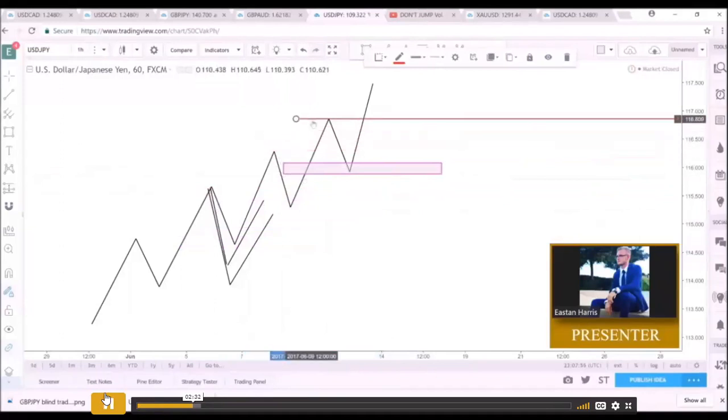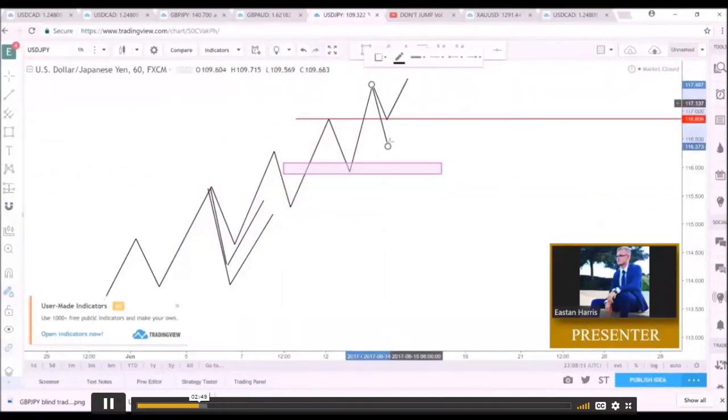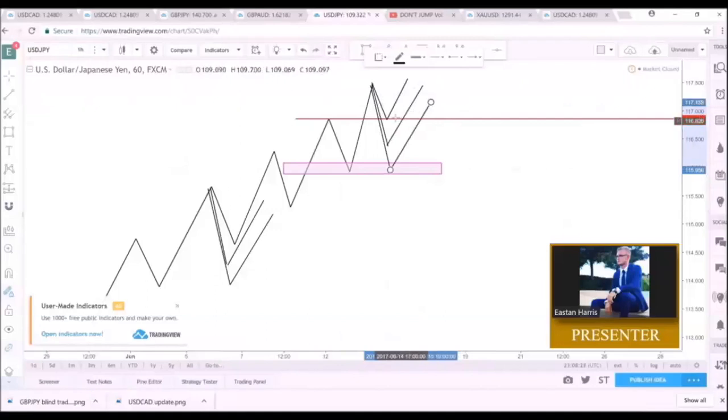So now we can expect for price to do several different things. It can come here and bounce right off. It can come down here and bounce up. And it can even come all the way down to here before bouncing up. Now, this is how this is going to work. This is the only way that this thing can continue to go up in bullish structure.